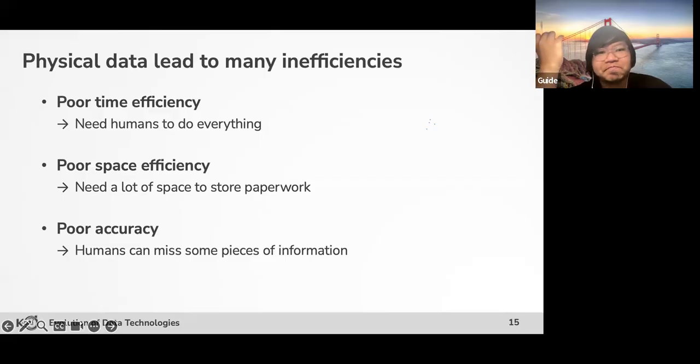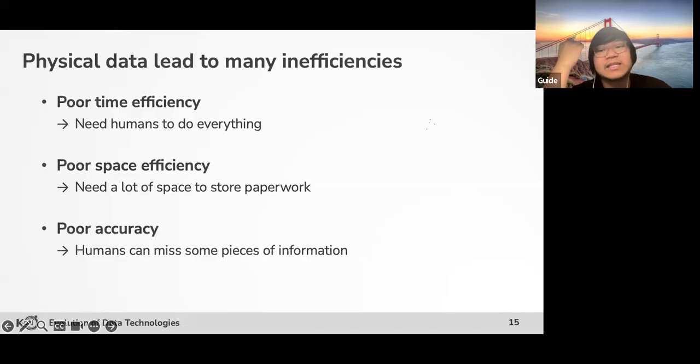So this means if we still store data physically and we need humans to process the data, then there could be one in thousands of cases where humans make a mistake in the data processing, which for some data processing tasks is not acceptable.